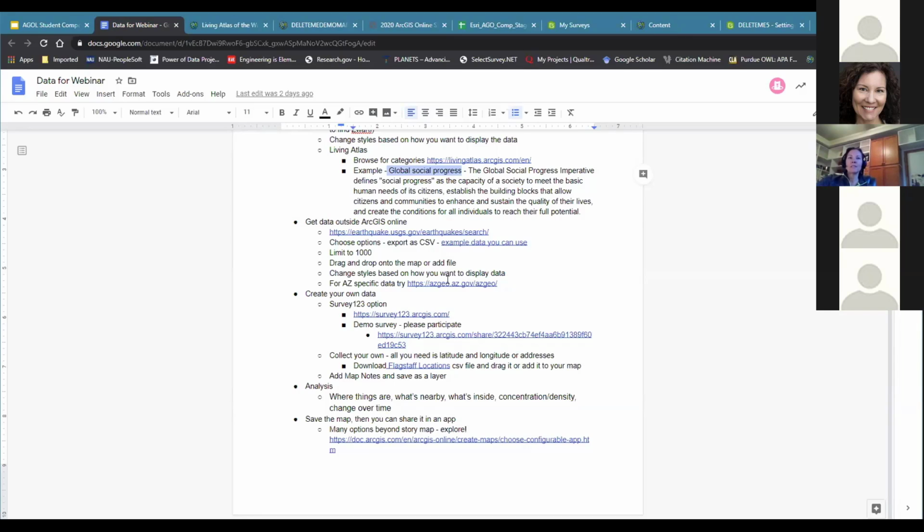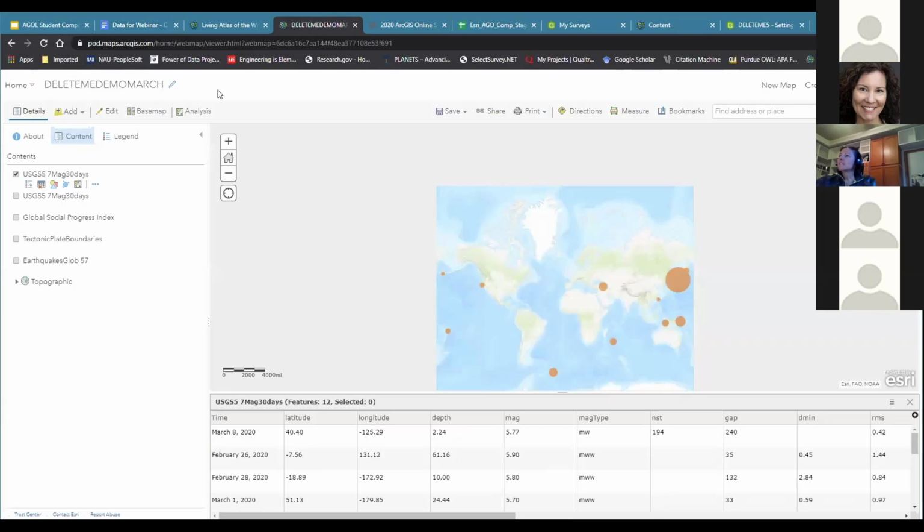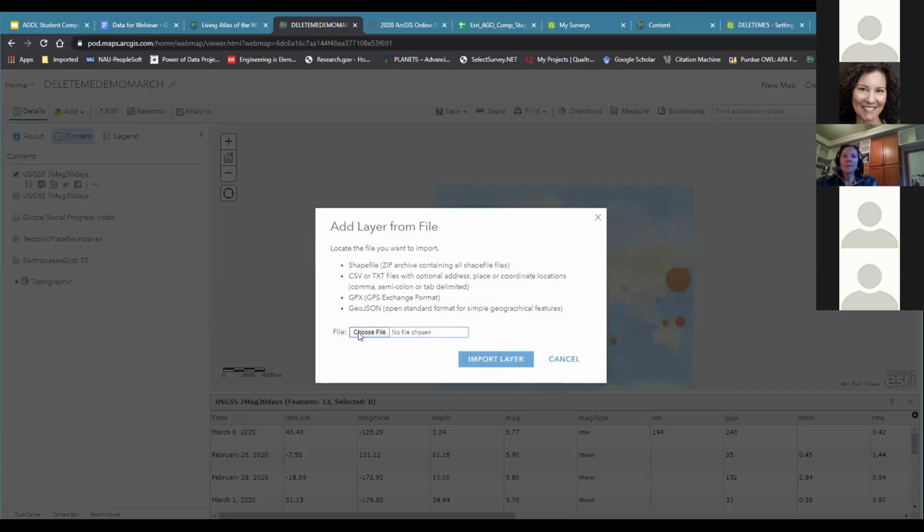It is limited. So Lori, just remind me, if you have data that comes downloaded from wherever as an Excel spreadsheet, you would need to save it as a CSV? Is that correct? Yeah. It tells you, let me double check, but it tells you it needs to be a shape file. Right.